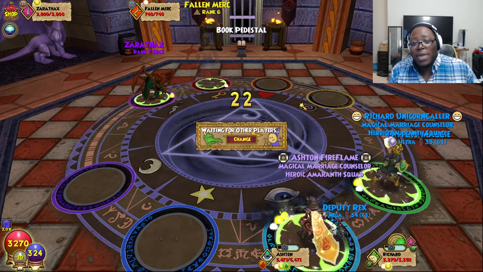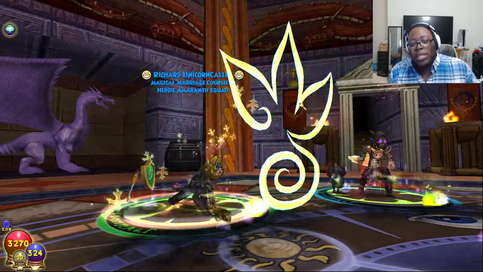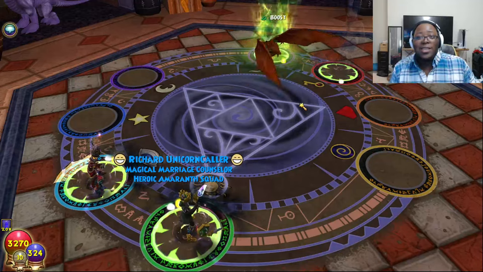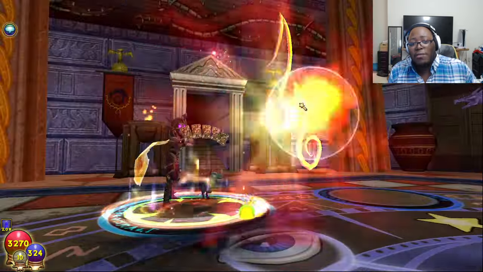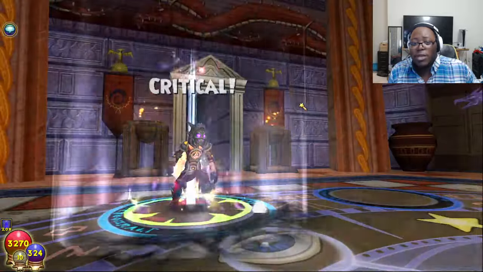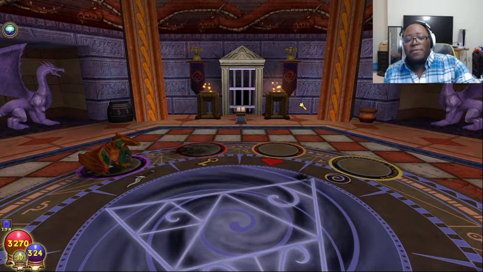I'll probably just do a mass faint, because Ashton is pretty godly. Well, I'm glad he's getting the spellments he needs. That did 802. So yeah, I could probably just mass faint, because his meteor, and I'm pretty sure he's enchanting it, but... oh yeah, you definitely mass faint that.